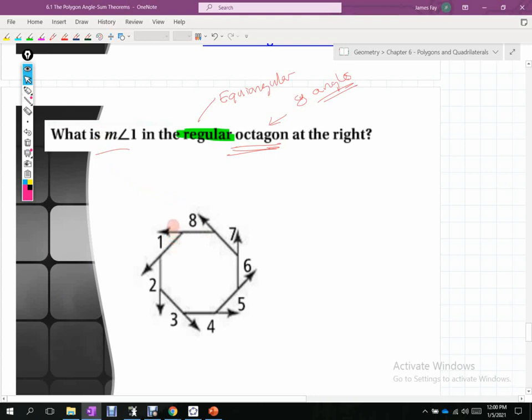So if I'm dealing with exterior angles here, how many degrees should exterior angles of an octagon add up to? Yeah, the total is 360. That's the theorem that we just investigated. Okay? Well, if all of them are going to add up to 360, but all of them are the same, how do I find what one of them is? 360 divided by 8. Does that give me, so that's going to go 4, 2, 40, so that's 45?